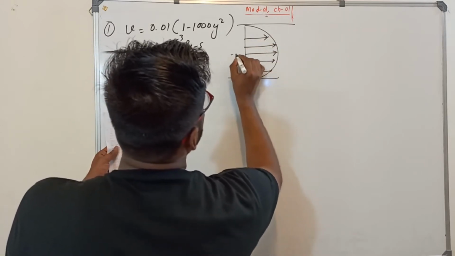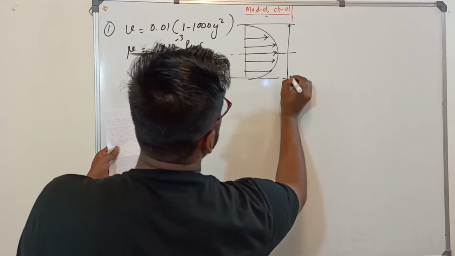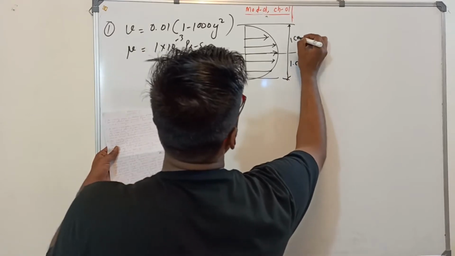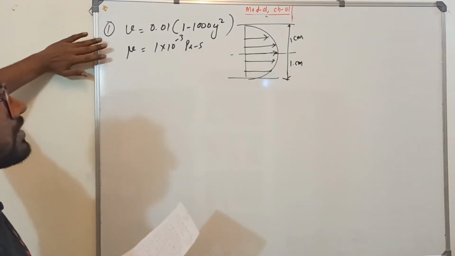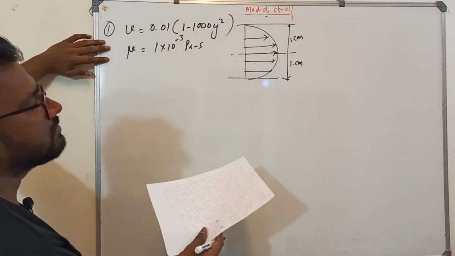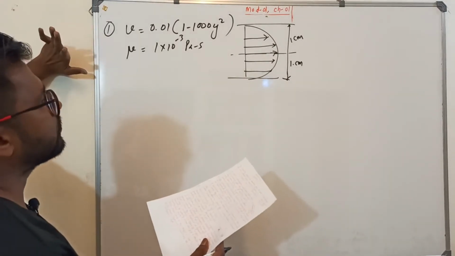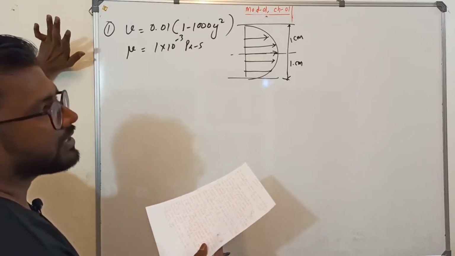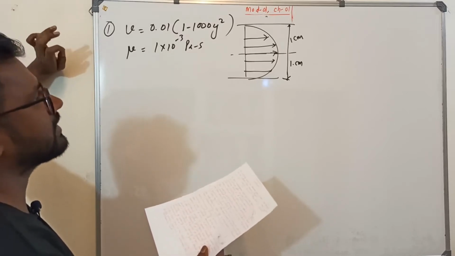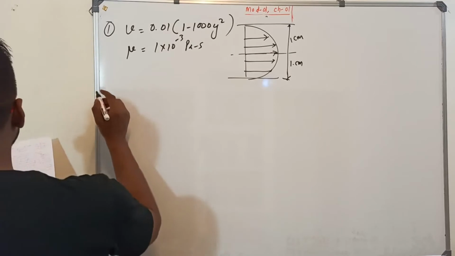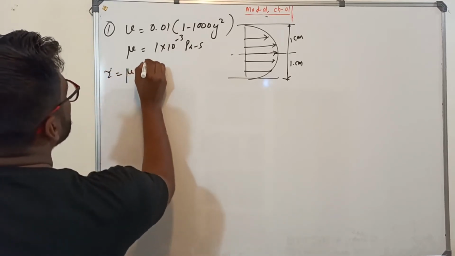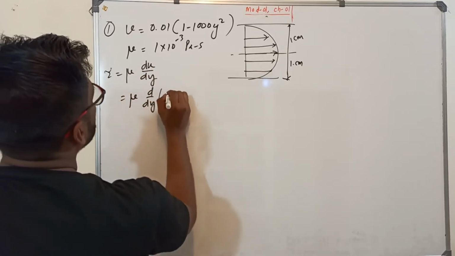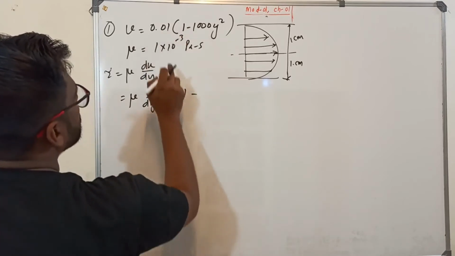Now remember, in these cases you have to go for the maximum velocity. Where is the maximum velocity? At the center. So I'll write 1 centimeter. Actually, you can only solve this problem if you understand this velocity profile, which is in your chapter 2. So the maximum velocity is in the middle, that is 1 centimeter. That was the tricky part here. Rest all is easy. They are asking the shear stress. Tau equal to mu du by dy, that is mu d by dy of 0.01 into 1. Again take it.